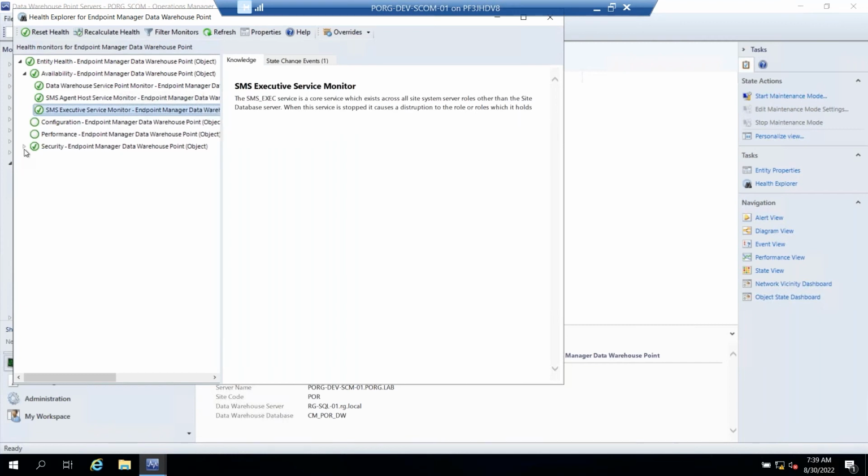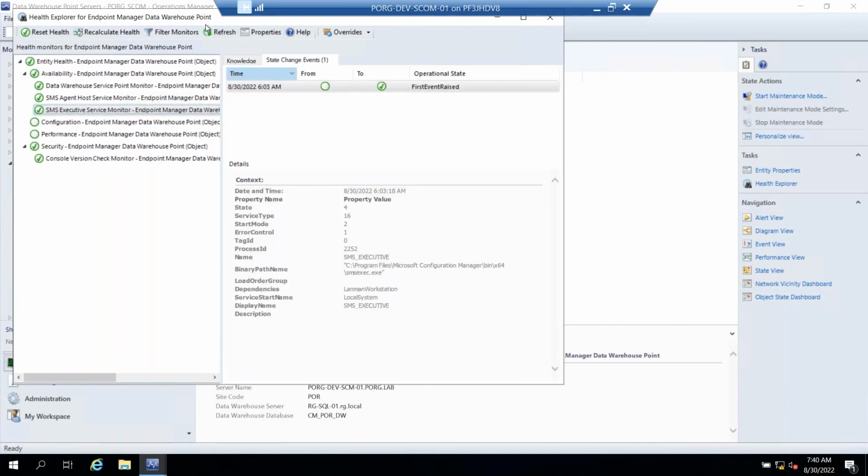So at this point, I think this management pack does have a little bit to go in order to fully take over the older version of the management pack, and that will come with more implementations of monitoring and addressing more of the comprehensive detail. And once it gets to that point, then this management pack would probably be the full and only management pack you would need in order to understand your SCCM environment.